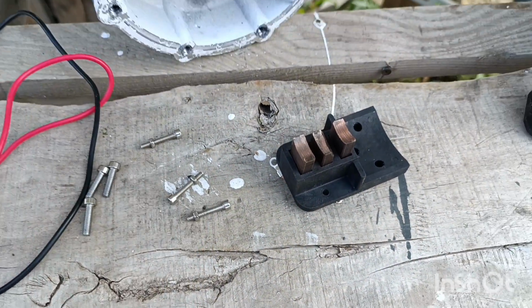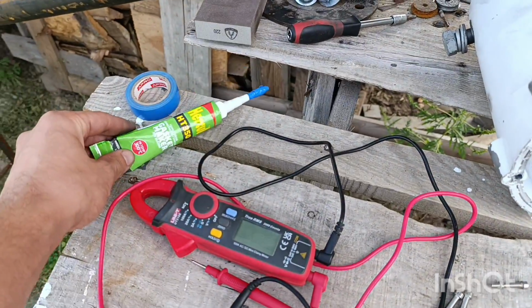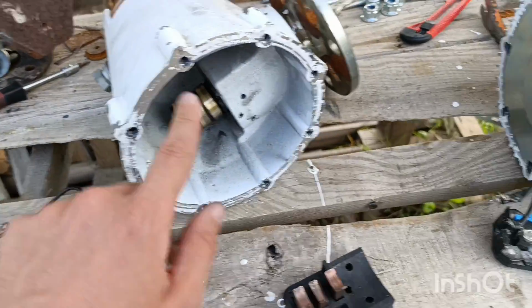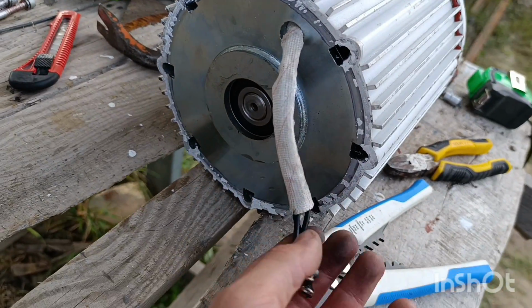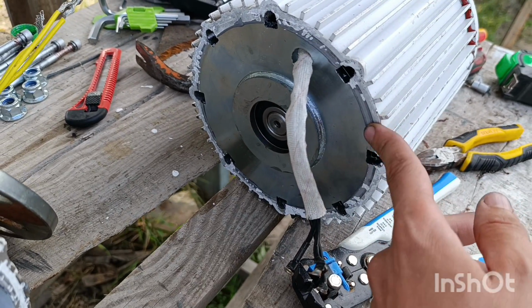Yeah, so that's it for today. I will be gathering and assembling it together. Again, we'll apply the sealant here onto this place, because the gen on this side looks like this. And that's it for now.